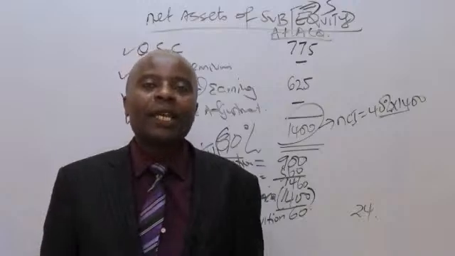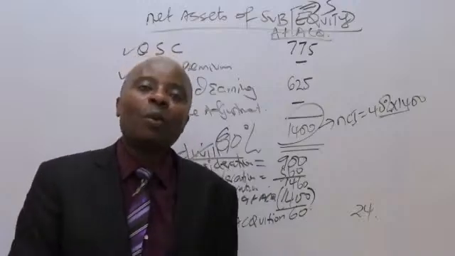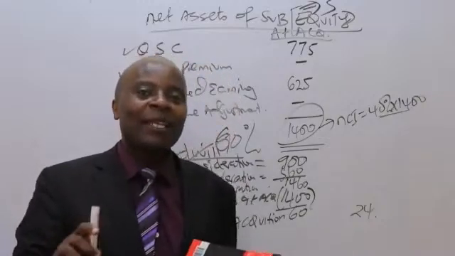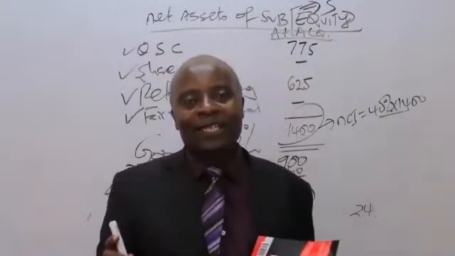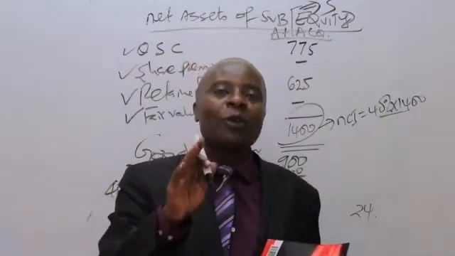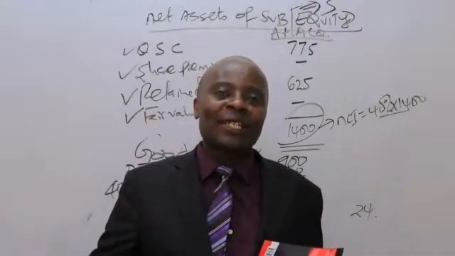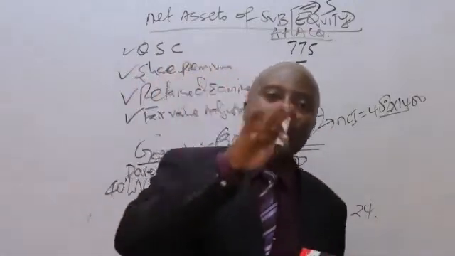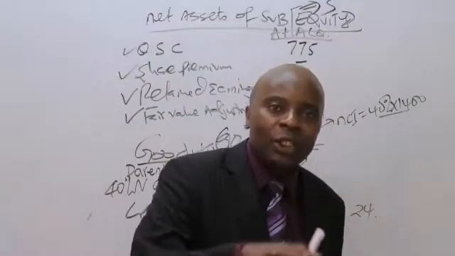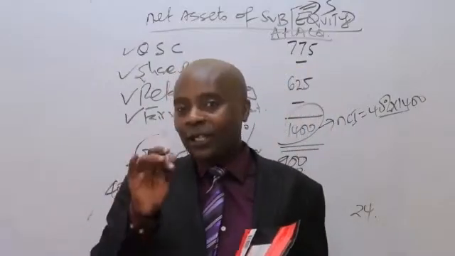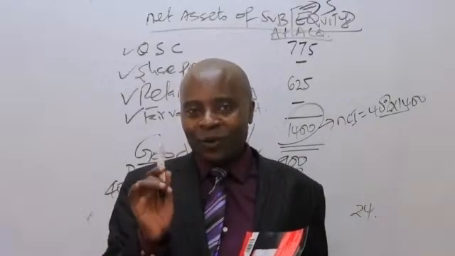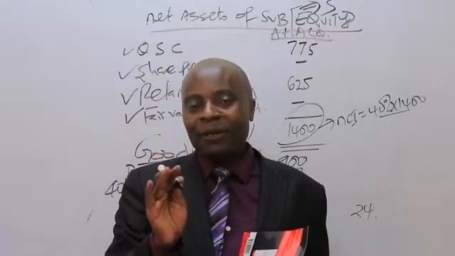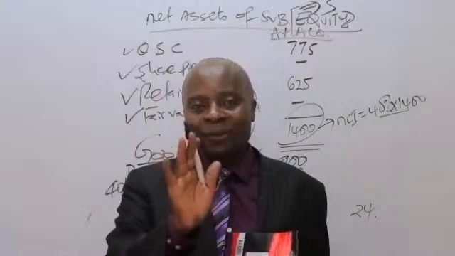of a subsidiary. Either you've disposed it fully, or you are moving from control to no control. I had 60%, I sell 30%. If I sell 30%, then I'll be left with 30%. 30% is an associate. So I'm moving from subsidiary to an associate. That is what we call movement from control to no control. So that one, you need goodwill for the purpose of getting the gain or loss on disposal of your subsidiary.